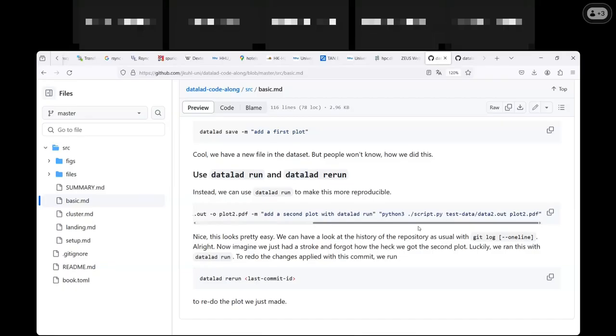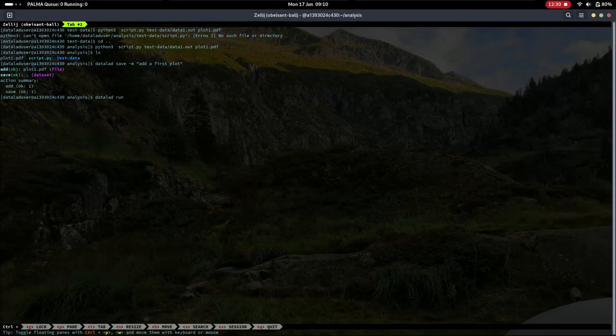Now I want to just go shortly over what all of these options mean. You have datalad run, and there are also some other options that I didn't include here, of course. You put all the inputs that your command will need with a -i. Since we have a pretty simple command, we need our script file, right? And we need our data file also as an input. And as an output, we get this new plot. And then the -m, as before with datalad save, you can attach a message to your commit, and that's it.